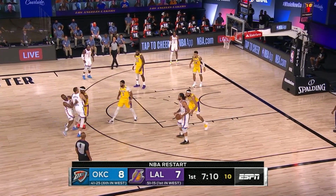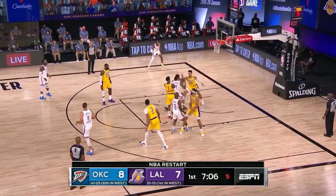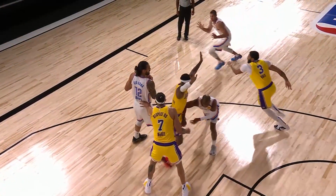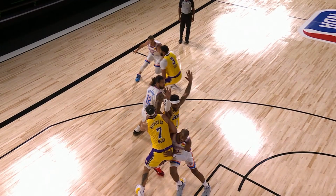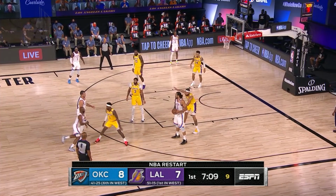The Lakers were burned 3 separate times on this ball screen action from Chris Paul when he was denied, setting a ball screen for Steven Adams, a point guard setting a ball screen for the center. This is not new action, but I am going to break this action down and talk about exactly why it works. The play starts off with just getting the ball to the elbow of Steven Adams.